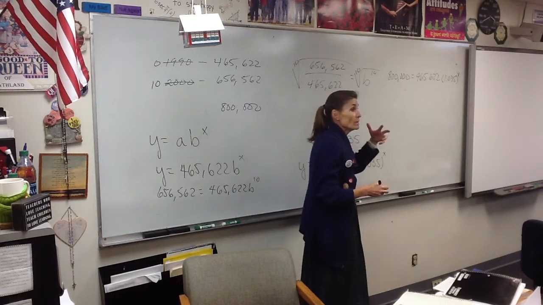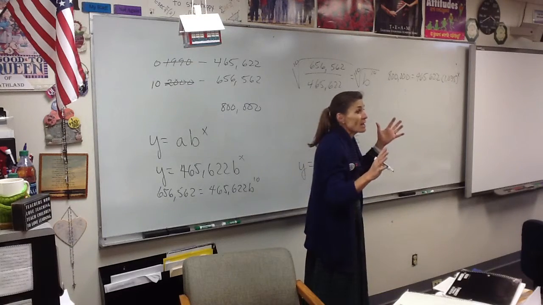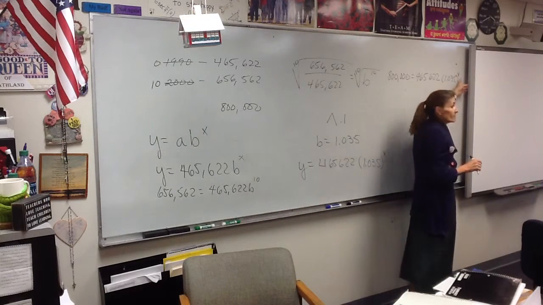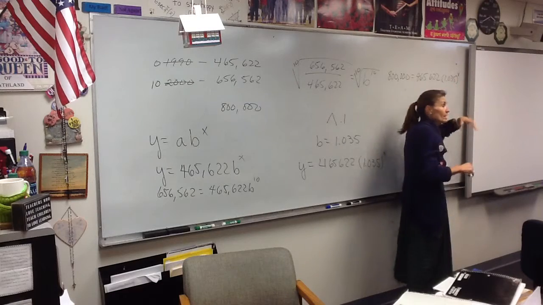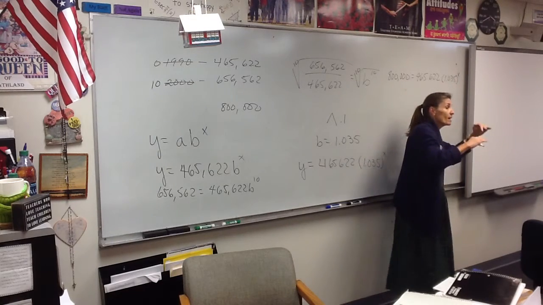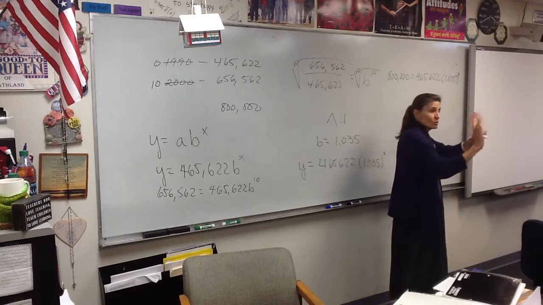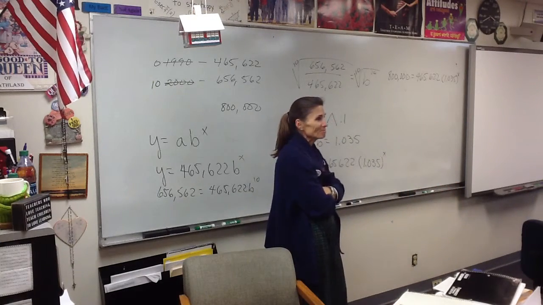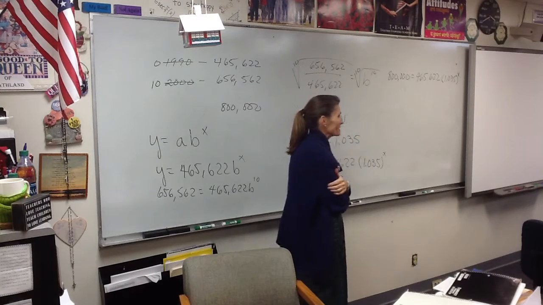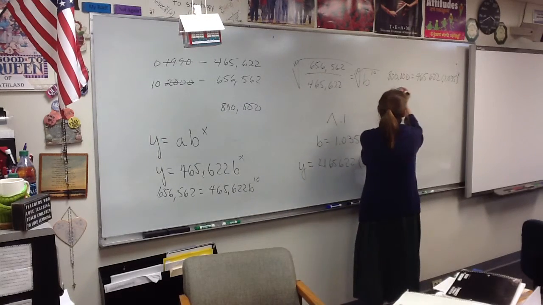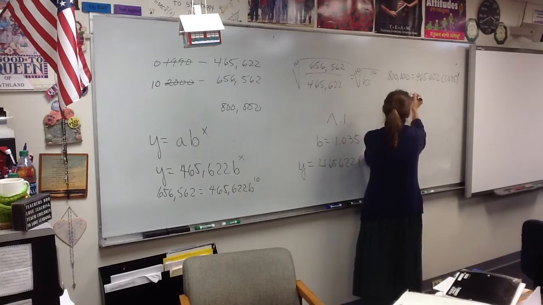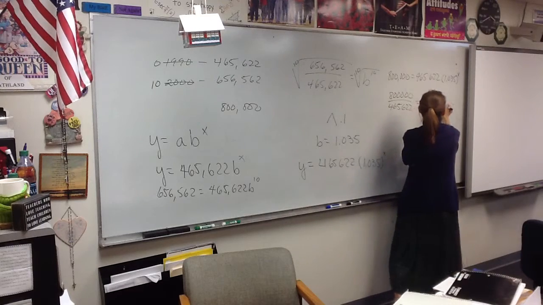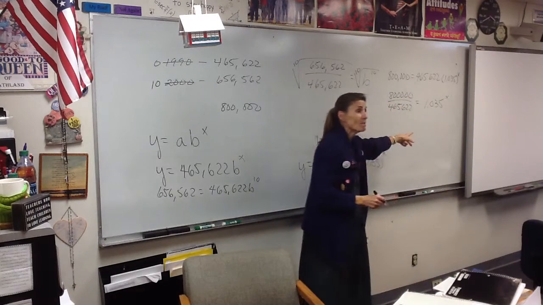Now, here are your choices. Depending on how much time you have, you can trial and error it. So you can just say, okay, I'm going to put in 10. Crank it out. If it's more than 800,000, go down to 9. If it's not quite 800,000, go up higher. You can do that. Or you can do what? Use logarithms. Exactly. So you would divide both sides. You can't do anything until you divide. But you divide both sides. And then take the logarithm of both sides.